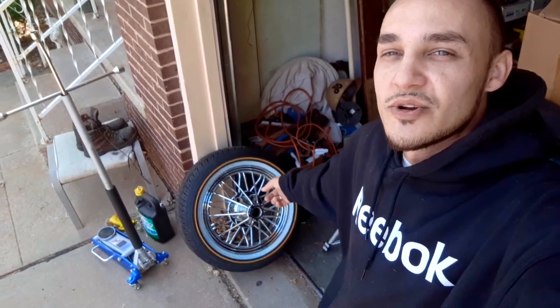Today, we're going to be installing the wheels, Gorilla Pokes, on the Caddy. You guys been asking about it. We also do got lowrider bike content for you guys soon in the future, so stick around, hit that notification bell, and let's get started.